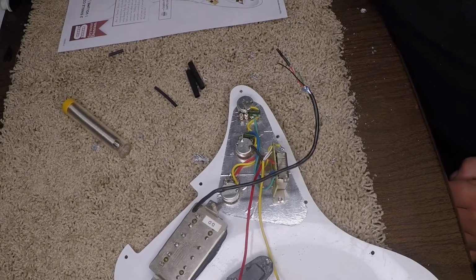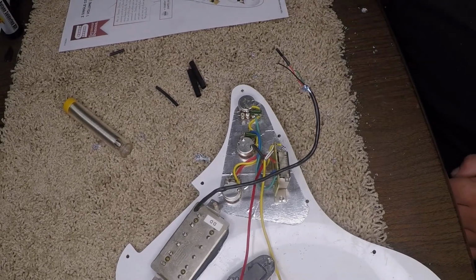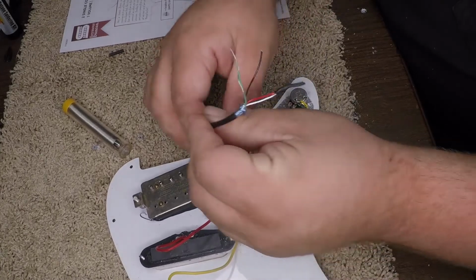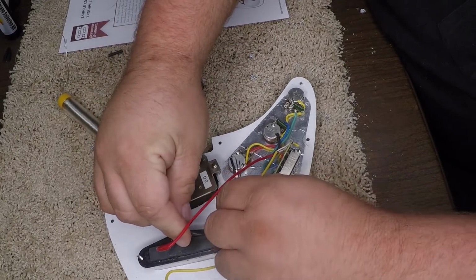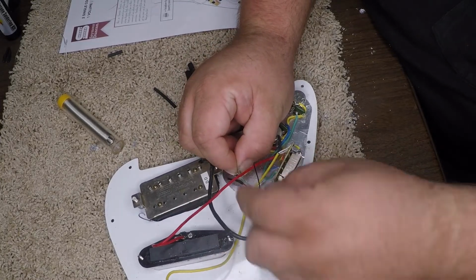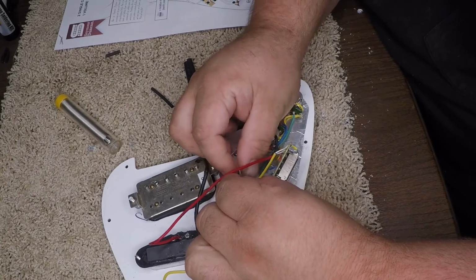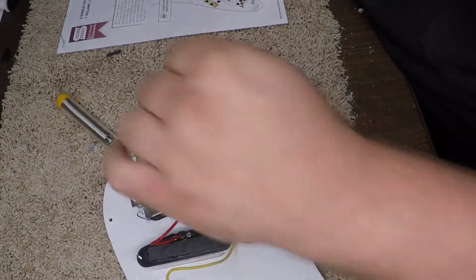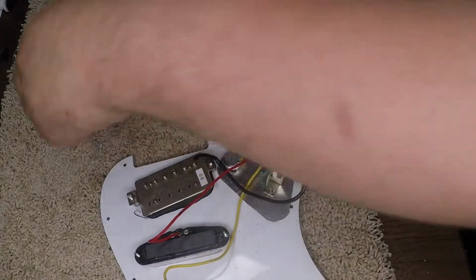Okay, so our next step is we're going to do the green and bare wire. And it says to solder them together on the volume pot. So we're going to kind of jostle the wire around here. Because we need to get this one over here. So we want to put it in a place where we know we can get to it. So I'm going to just solder it right on that solder spot there. I need to solder them together first. They're still together.